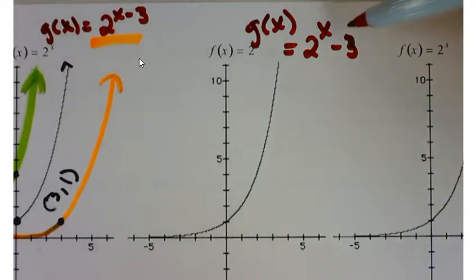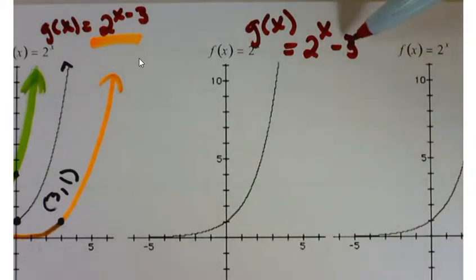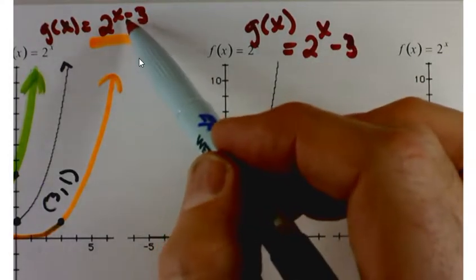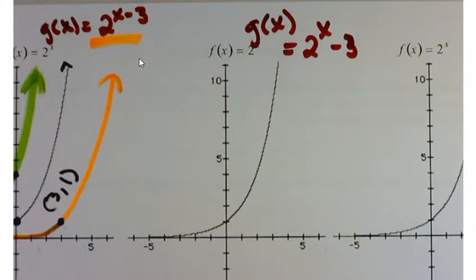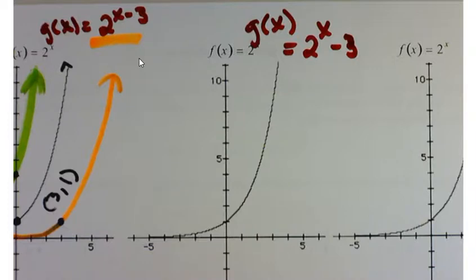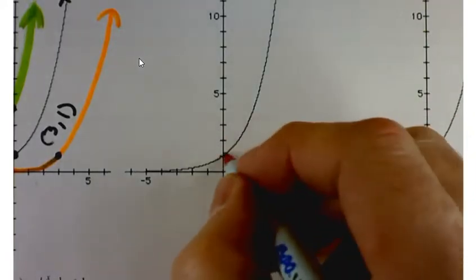Well, first things first, the difference is that the minus 3 here is not in the exponent. So you got your function 2 to the x, and then you're subtracting 3. Whereas this one, it's in the exponent. So subtle difference, but it means all the difference in the world as far as the graph is concerned. How do you think this one's going to be shifted? Down by 3.